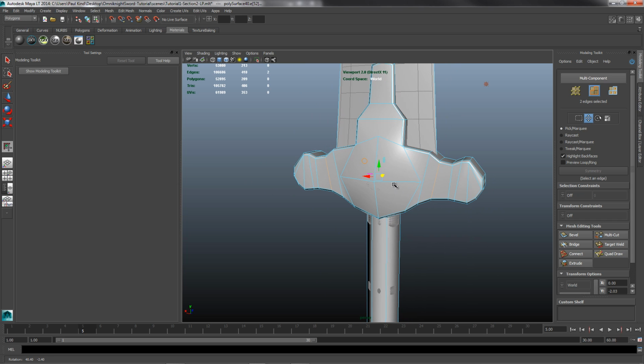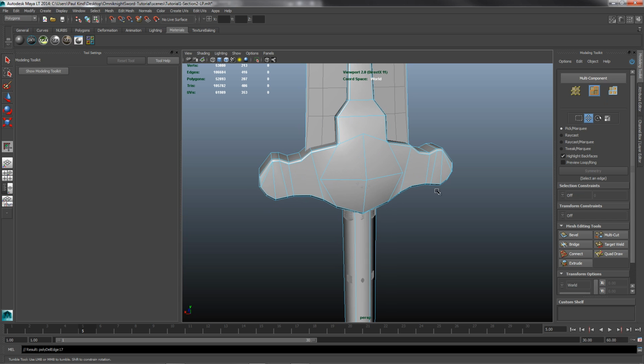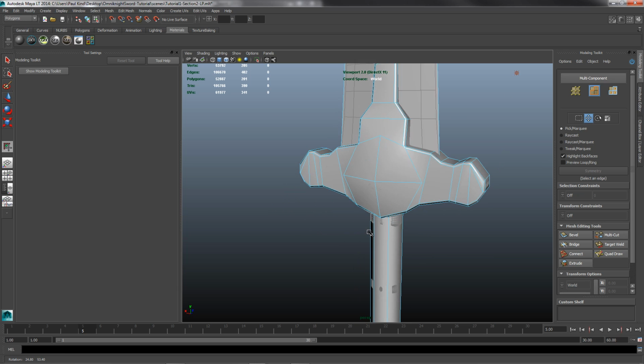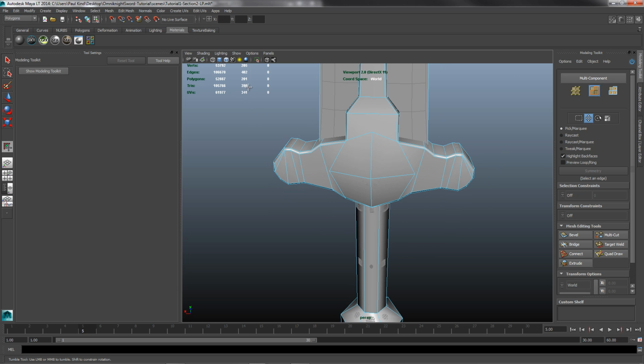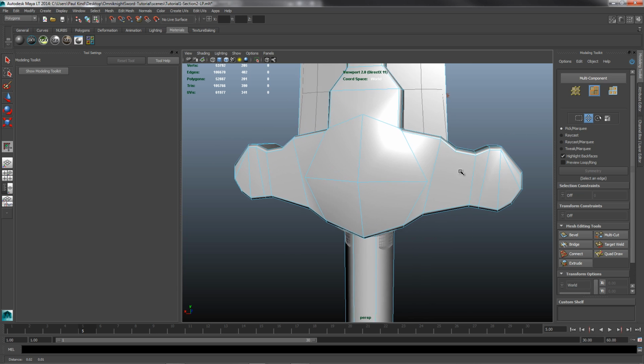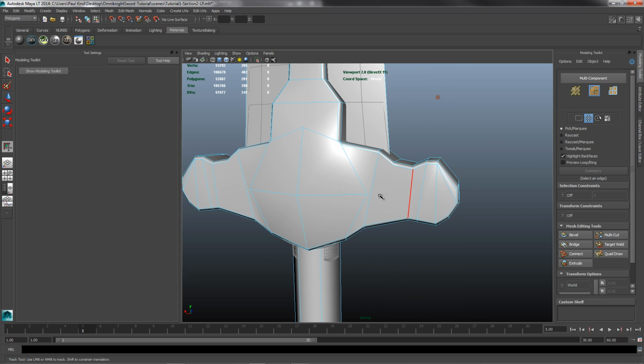Still going to end up being the same number of polygons though. It doesn't actually fix anything, but we might be able to just get rid of the one on the bottom. So that's what we'll do, because the bottom is going to be the least cared for. So yes, that did it. So now we're down to 390, and all we have to do is try out these. So let's make these into triangles, and we should be on our way.